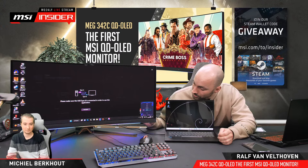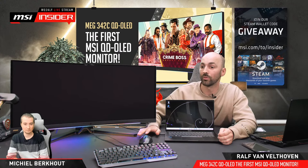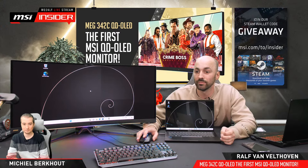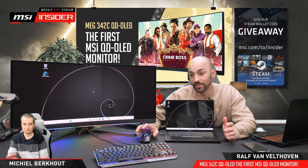And then I can even go as far as switching the display to my notebook. That's the wrong one. One second. Give it a sec. So now I'm controlling a different system entirely, this notebook, on the same monitor with just a click. That's actually very nice. And it's charging. It's just a nice feature, man.